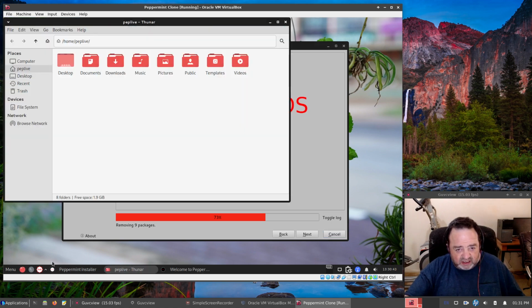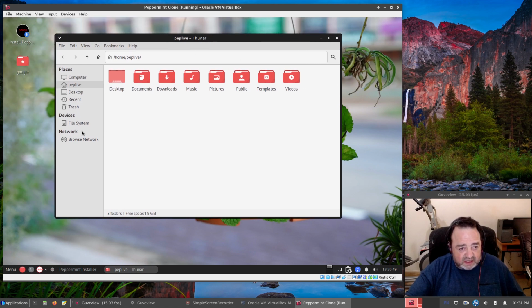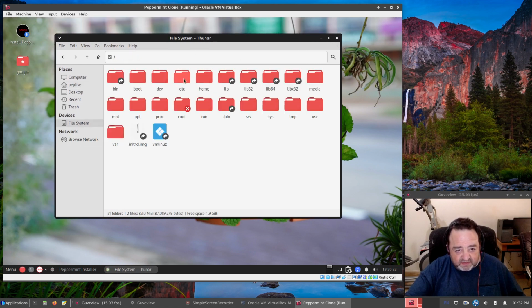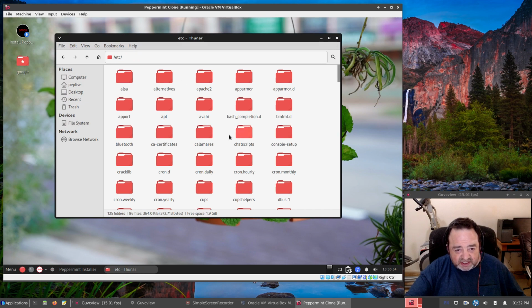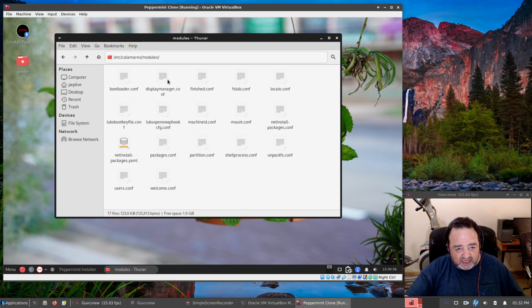Let's take a peek while this is running. Certainly don't need this. We covered everything there. Let's take a peek at the Calamares settings. That always interests me. So let's look at modules.